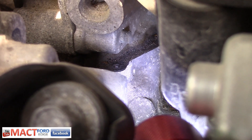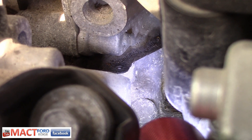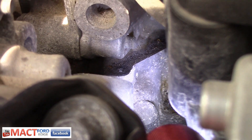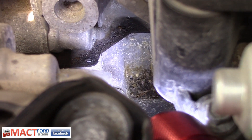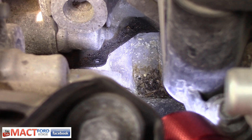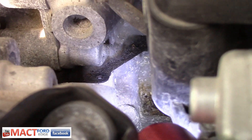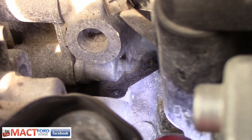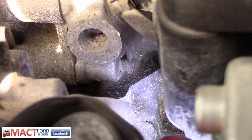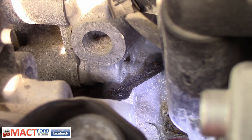That's what you're looking for — to see if you have any coolant or anything else. You'd see it puddling up down in here. As you can see, she's got 206,000 miles and she's running good. This is where the weep hole is, right down there. Check that out to see if you have any water or coolant leaking — if you do see it, that is the start of a water pump failure.